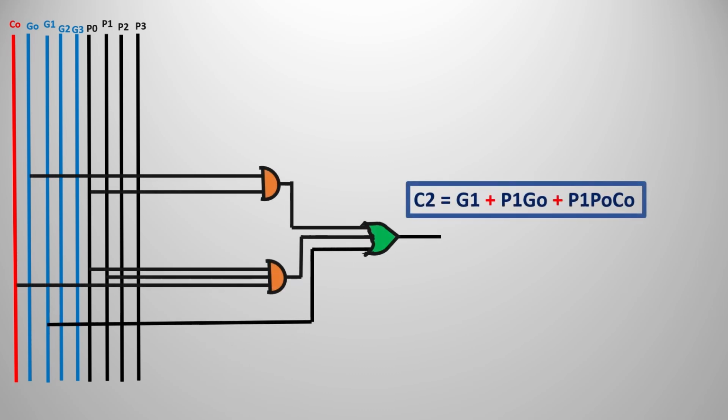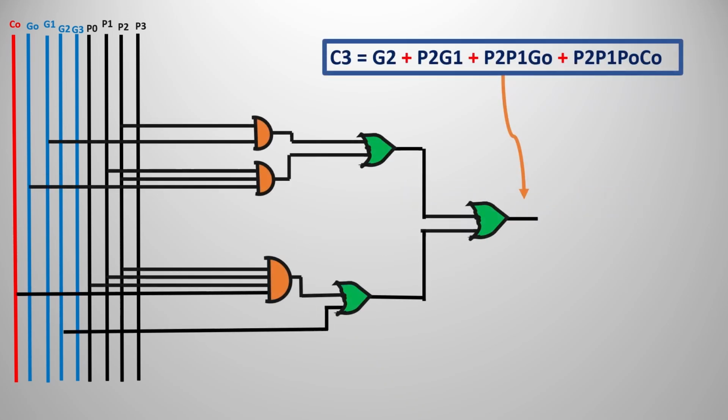The next step, we are going to see the second full adder carry, that is C2, that is G1 plus P1 G0 plus P1 P0 C0. For this output expression, we have 2 OR gates. Instead of representing two OR gates, I am representing a single 3-input OR gate, and we are going to have two product terms, that is P1 G0 and P1 P0 C0. For that we need one 3-input AND gate. So I am taking 3 inputs from the lines, that is P0, P1, C0. I am taking the third input of the OR gate, that is G1. I hope you can relate the C2 output expression and formulate the circuit diagram as well. It is very simple, I think.